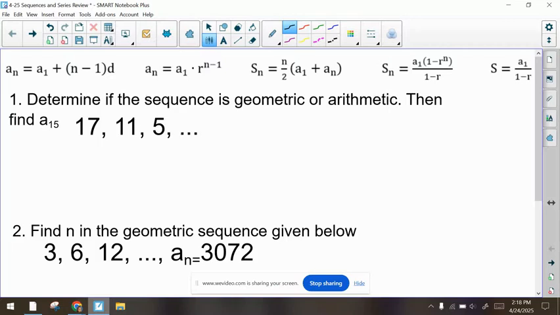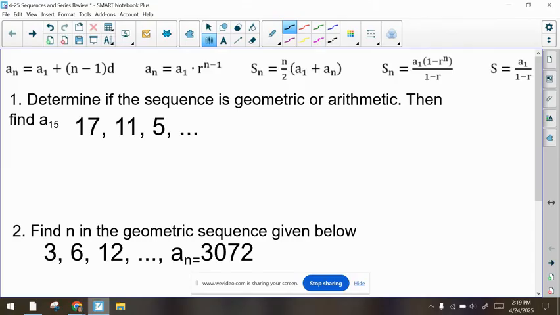So in this video, I'm going to walk you through how to complete a few sequences and series types questions that are going to help you with the practice that you're completing today. You'll notice that the practice you're completing today has all the formulas that you'll need written across the top, as well as different sections finding different values.